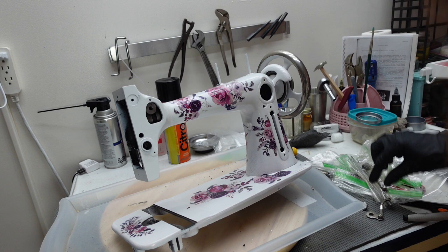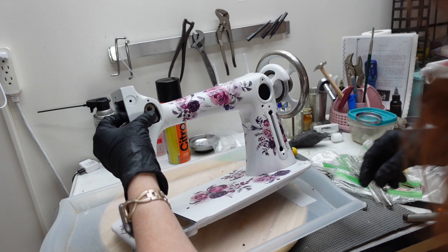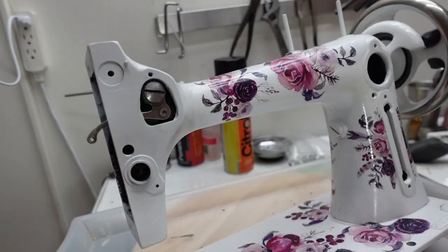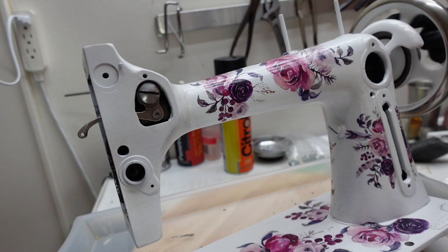So I'm going to slide this piece in, setting this bearing in that track, and up on top I have this big screw that goes in here. Okay, so there you go. It's going to move my little thread take up lever, huh? Look at me using the lingo, thread take up lever up and down. I think that is good.